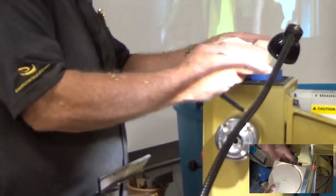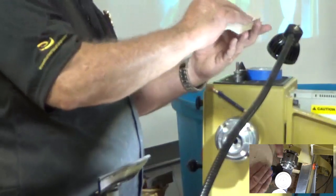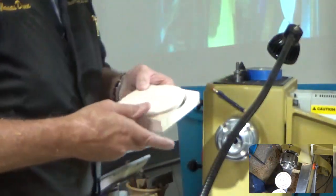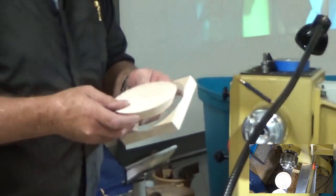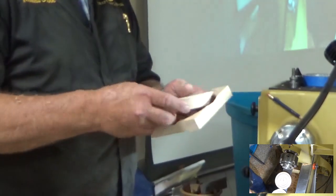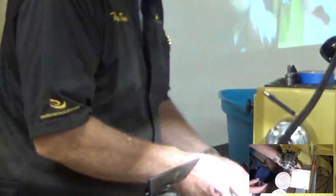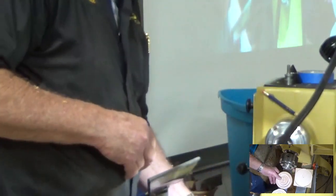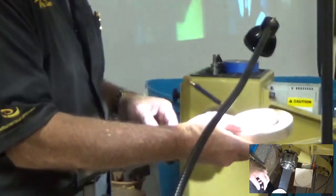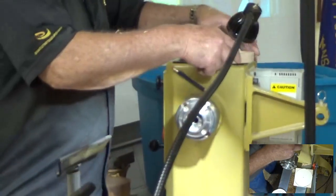What you do is you take a board and cut it at like a 30-degree angle or so. Show the camera. Somewhere between 30 and 45 degrees, depending on the thickness. The thicker your pieces are, the steeper your angle needs to be. This is one that I cut at about 45 degrees, and it's not very accurate.